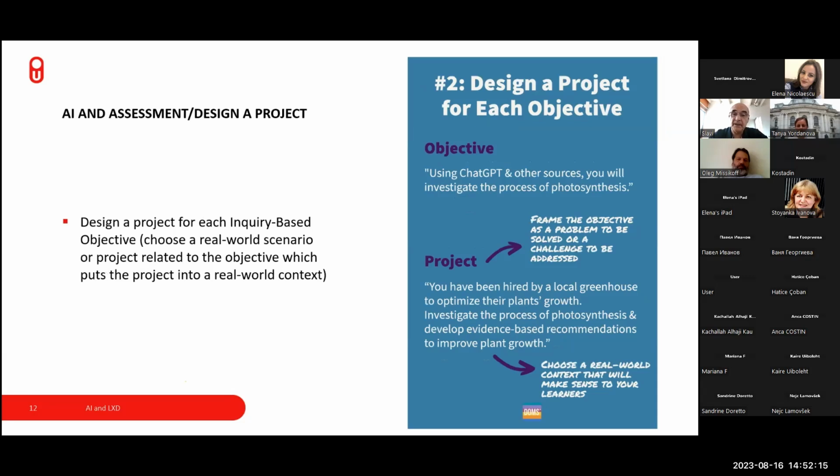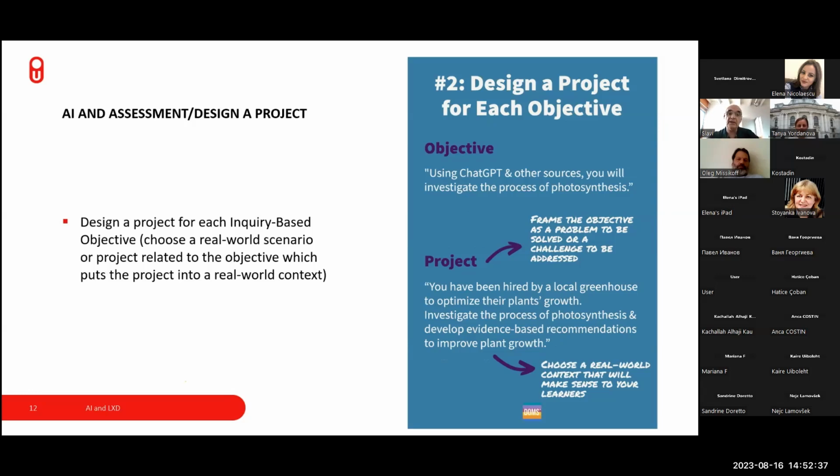And the next step is to design a project for each of these objectives. And again, you can ask AI tools to help you to find such a real-life situation.